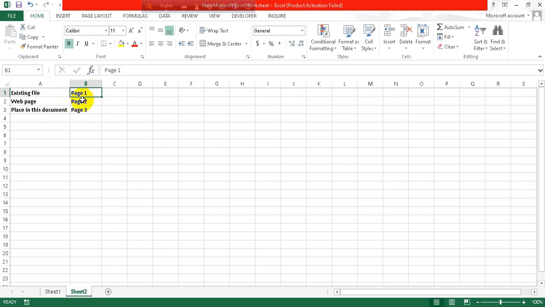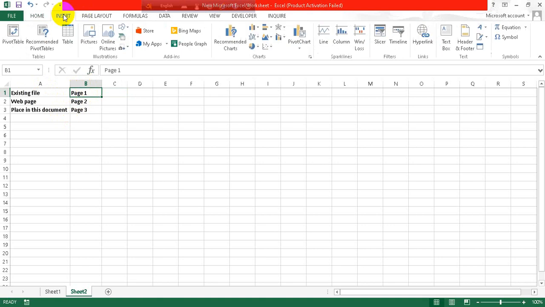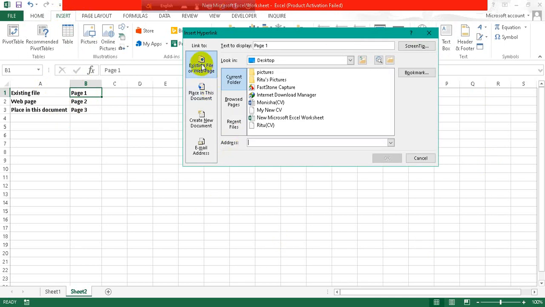So click the cell you want to link and go to the Insert tab. Click on Hyperlink. Here you can see there is an option of existing file or web page. You can create your hyperlink by it.